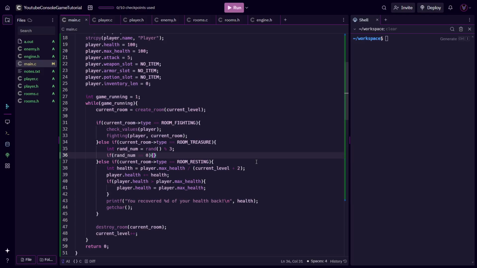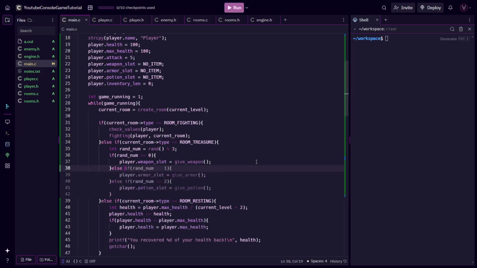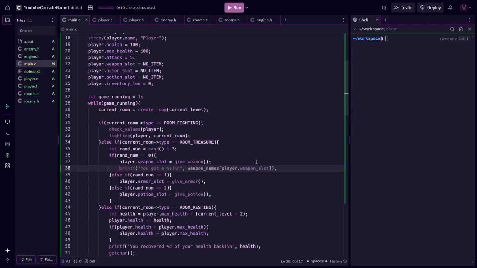And there you go. Perfect. And the player won't choose a weapon, armor, or potion in the beginning.